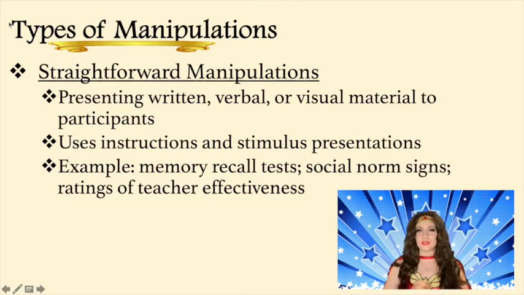Even when it comes to surveys or ratings of particular effectiveness, your pleasure, your satisfaction with something, all of those are really straightforward manipulations because the participants are exposed to a stimulus and then we measure some type of behavior or attitude or belief, etc., based on the stimuli that they saw. So it's very direct and it's very clear.